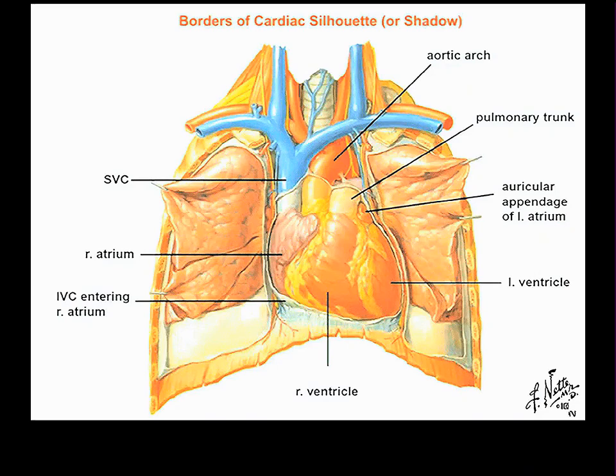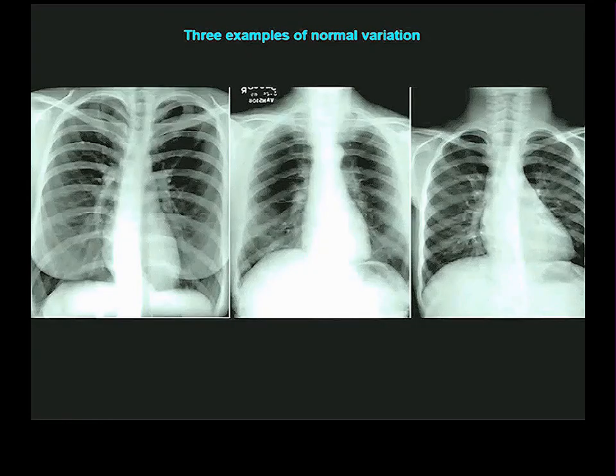Now, you have to absolutely know these things, what these borders are. Here are 3 examples of cardiac silhouettes. These are all quite normal. People shape it differently. Everybody's shaped differently. But let me go through the borders here. I can see the nice bulge of the right atrium here, very clearly in this person. Right atrium's almost flat in that person, and it's sort of intermediate in the other, like Goldilocks. I can clearly see in this person what must be the superior vena cava leading into the right atrium.